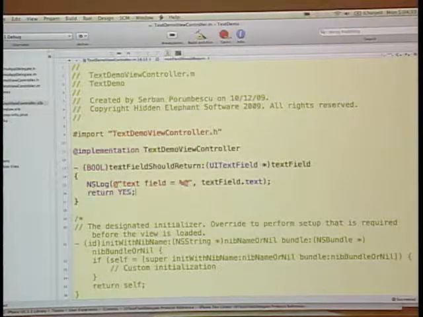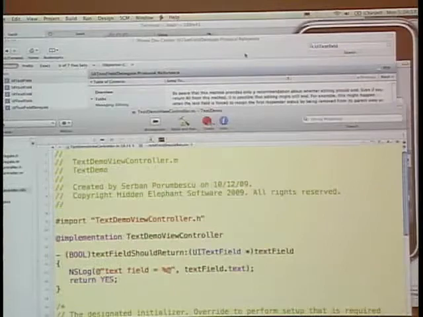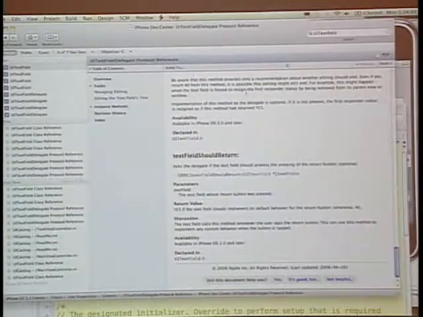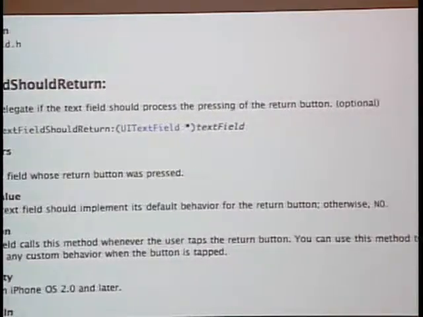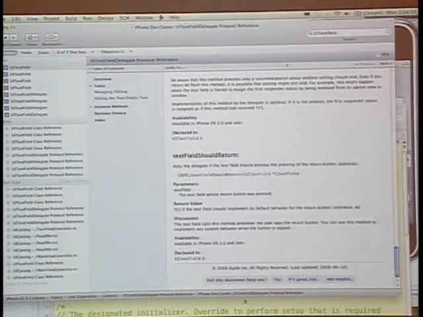yes. If you look at the documentation, if you return yes, what that should do is, well, let's see what it should do. I was going to say something I thought it should do, but it's not actually going to do it until we do something else I'm going to show you. But if the return value is yes, the text field should implement its default behavior for the return button. Who knows what the default behavior is?